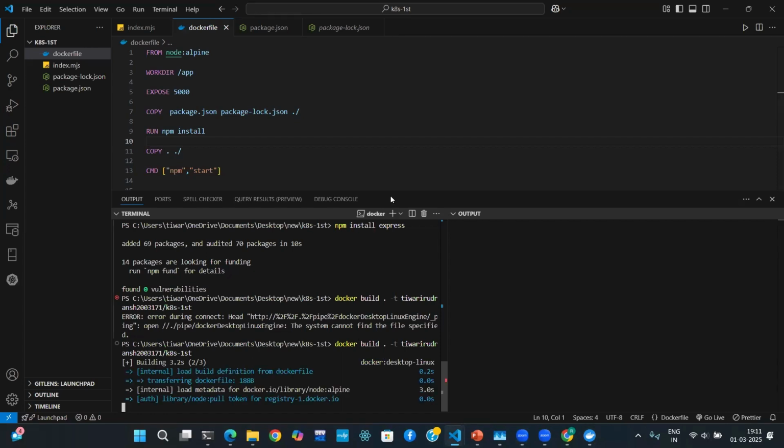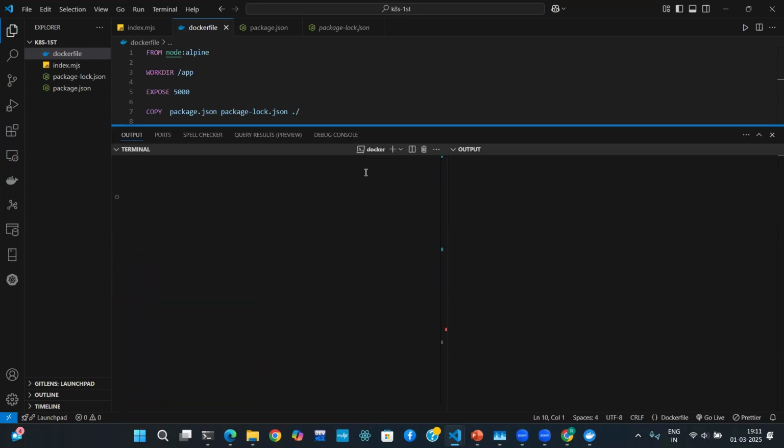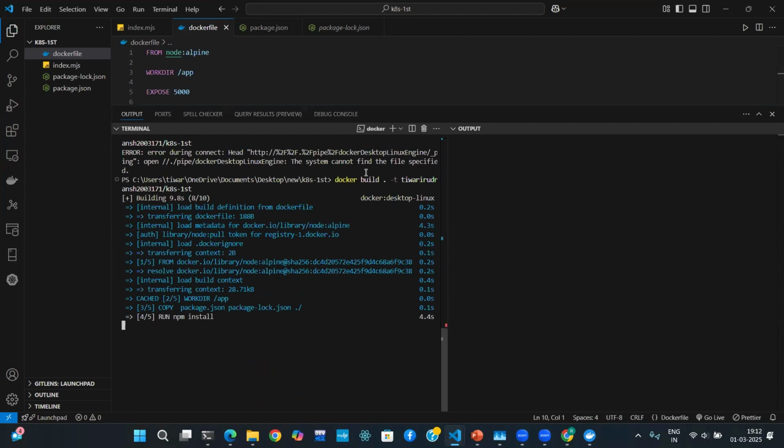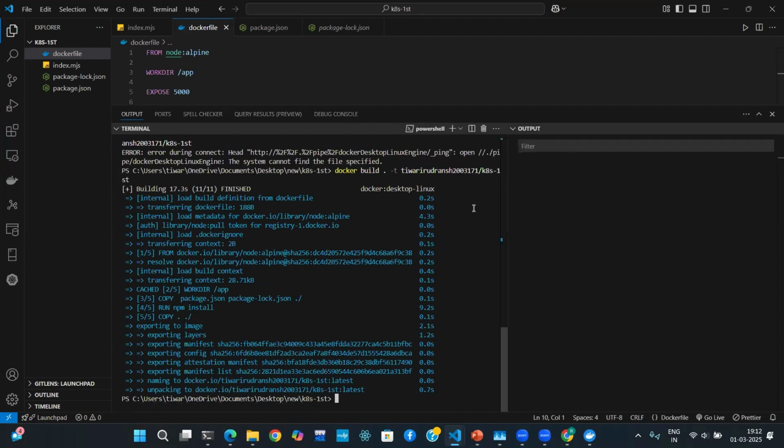So here you can clearly see the image which I wanted to create is successfully created. And right now, I have to push it to Docker Hub.